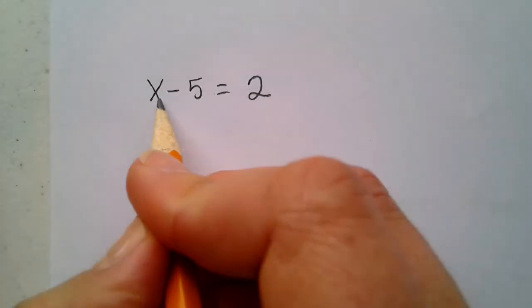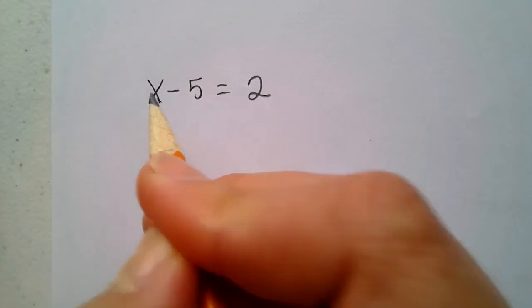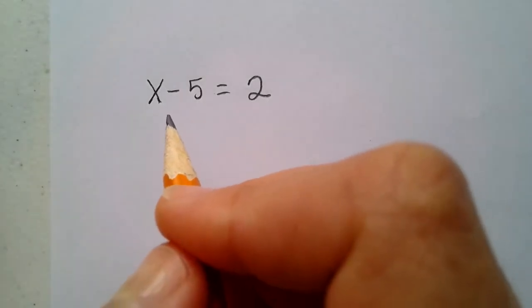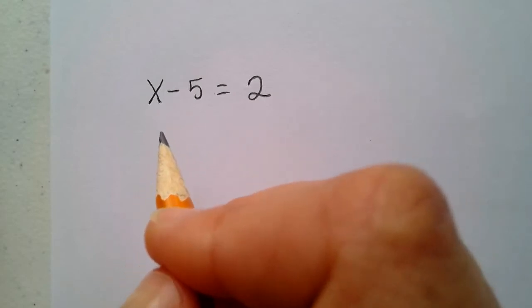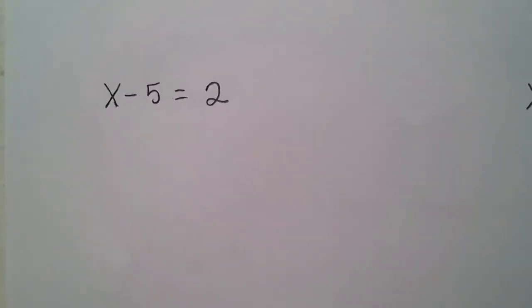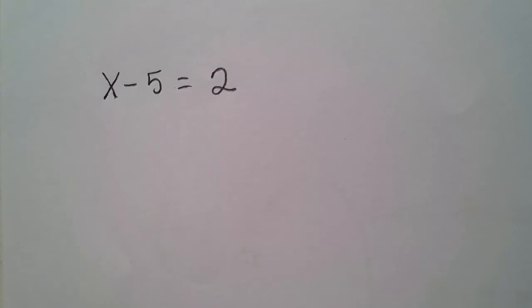And we have that equation here, and you learned those keywords last year in grade 6, all those keywords for translating English into algebra. We are not going to do that. We're just going to start with the algebra and solve this equation to figure out the solution. I know a lot of you are looking at this and saying, I know the solution. It's obvious. 7 minus 5 equals 2. So why do we have to do all of this work and showing our thinking when I can just tell what the answer is in my head?